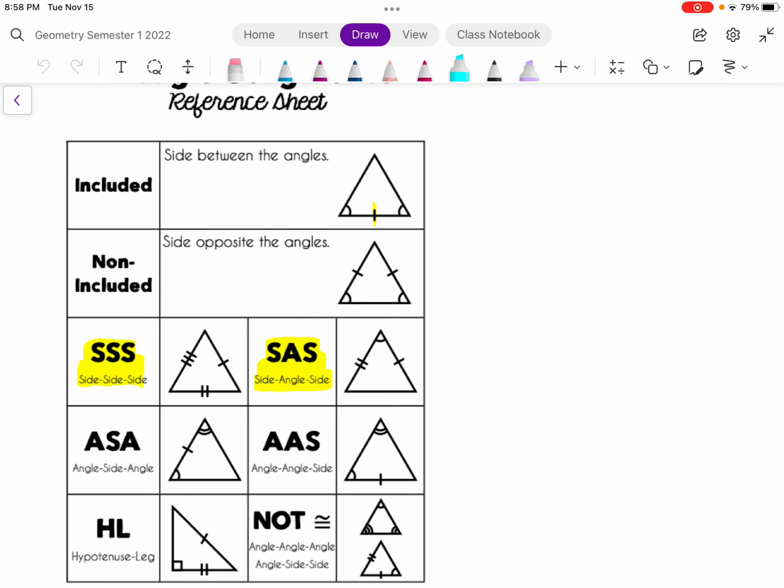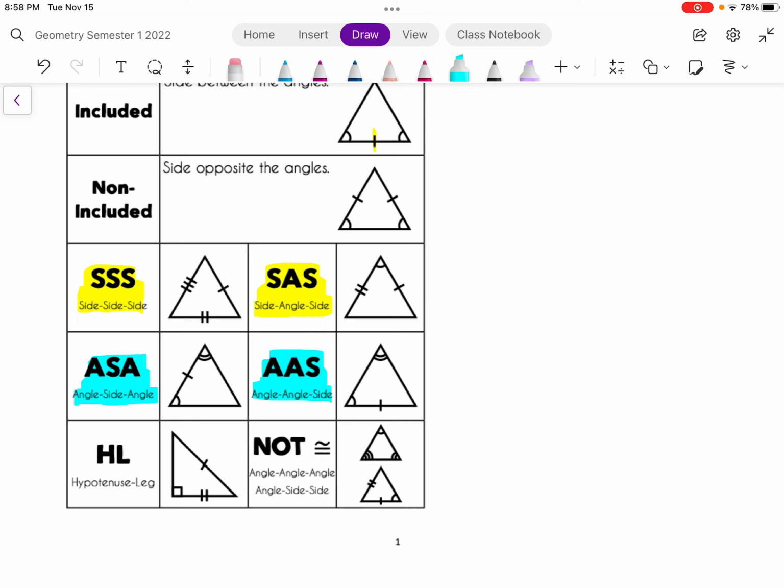All right, today we are talking about two more of our congruence theorems, angle, side, angle, and angle, angle, side. While we're at it, we're also going to talk about what it cannot be. It can never be angle, angle, angle, because I could have three triangles with the same angles, but one could be a really tiny triangle and one a really large triangle, but they would still have all the same angles. Clearly, those would not be congruent.